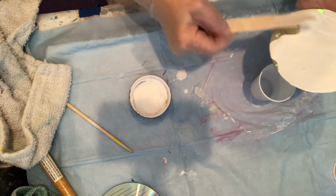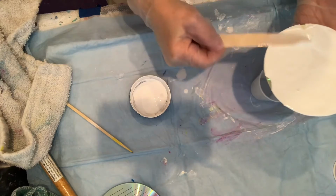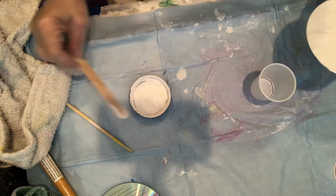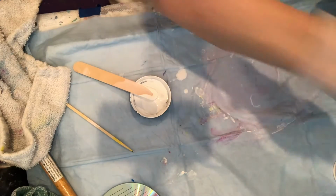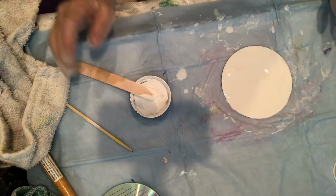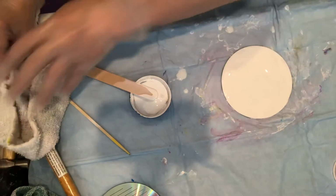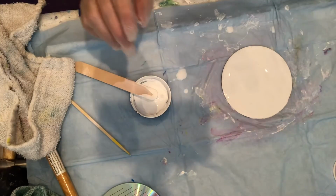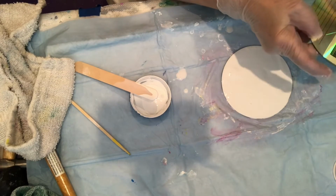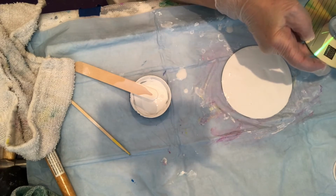Okay, now. Just gotta smooth it around like this so it covers evenly. And put that aside over here, and I'll move that over there because that's gonna hold it once I get down to it. You know what I ought to do? I'm gonna do all of them at the same time. So I've got 3 I'm gonna do for you today.